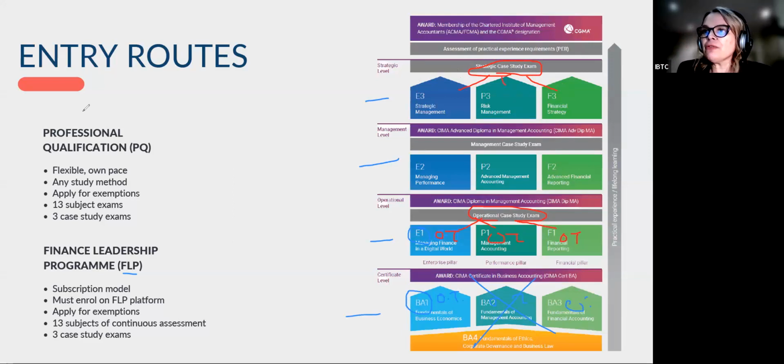Okay. So further to the PQ, say you've been exempted and you can start with E1 and P1, and you say, I want to take 2 subjects in semester 2, or I just want to study E1. You can buy a piece, you can study, you can write the exam. You can buy another subject, write an exam. You can buy another subject, so you can buy it piecemeal.